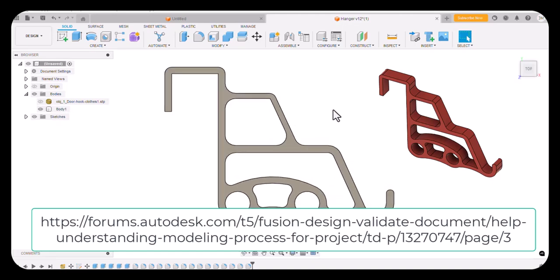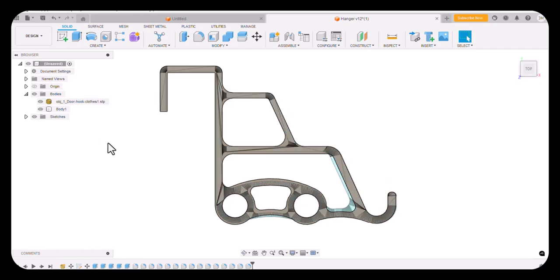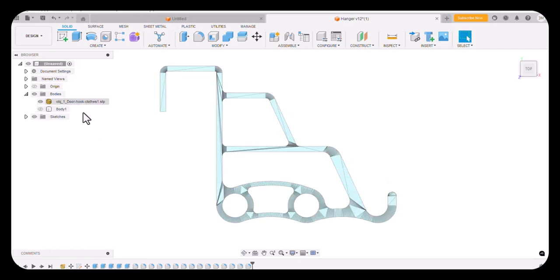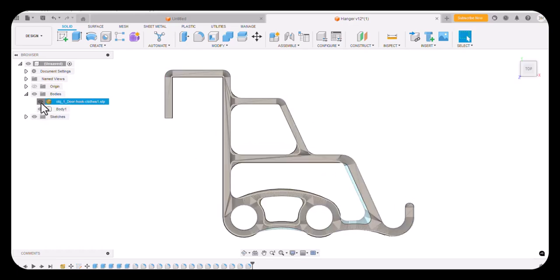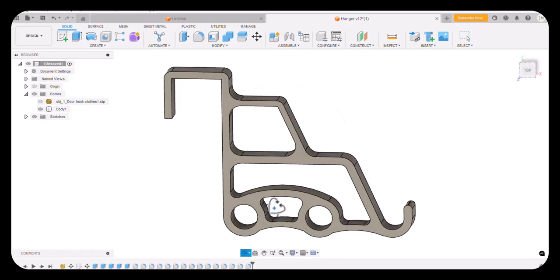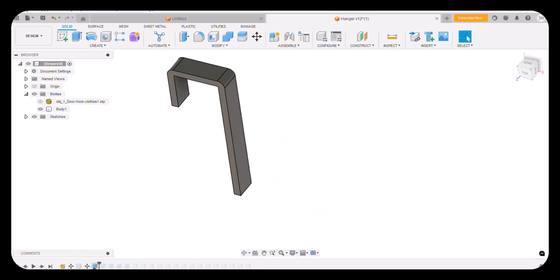Let's take a look at some editing techniques for this door hanger. Now, the idea was to use an imported STL file as a process for learning modeling skills in Fusion. And so we don't necessarily have to exactly match the STL, but we can edit our design as desired to get it the way we want. I'm going to drag the timeline, the history player, back to the first extrusion.